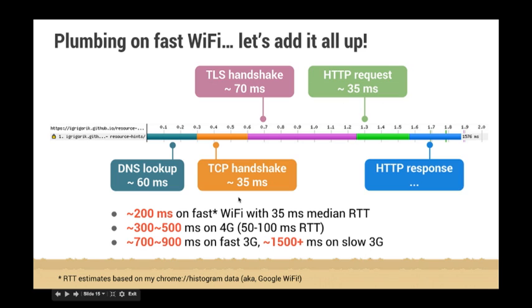If I add all of this up, for a typical page, a median page, it takes about 200 milliseconds for me just to perform all the ceremony before I can actually even send the HTTP request. If you substitute numbers for things like 3G or 4G, this very quickly adds up to 1 second of latency, right? So there's a lot of latency that is just spent on the initial setup and the ceremony.